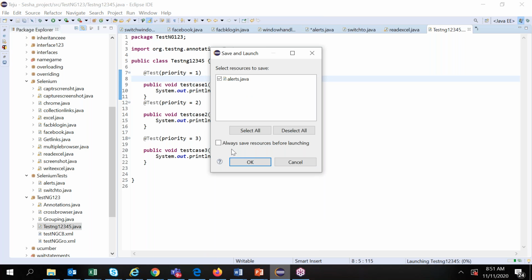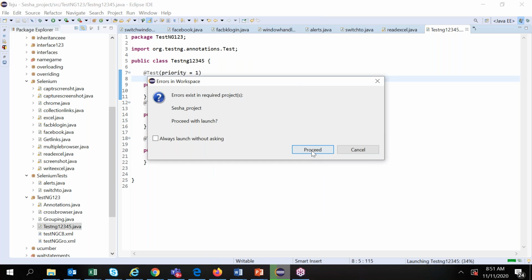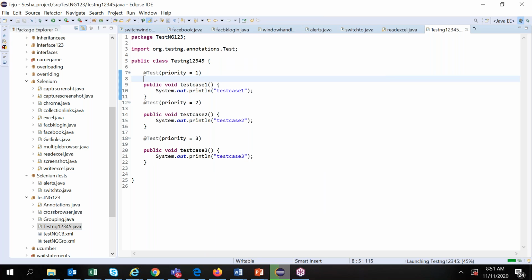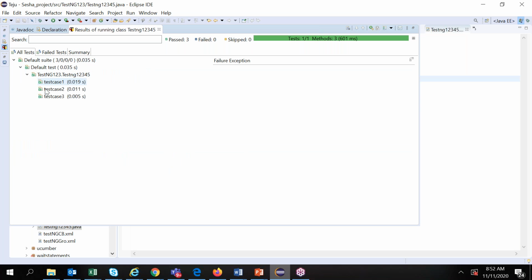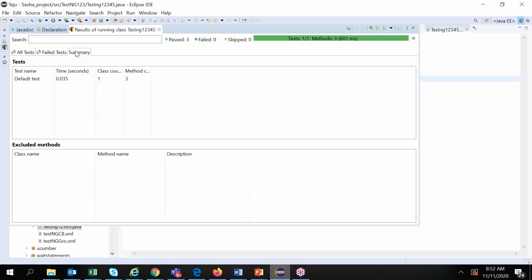So when I run this, I will get the results here in TestNG. Here I'll get test case 1, 2, 3, how many seconds of time it took. Then there are no failed test cases, and the overall summary is 1 class, 3 methods.